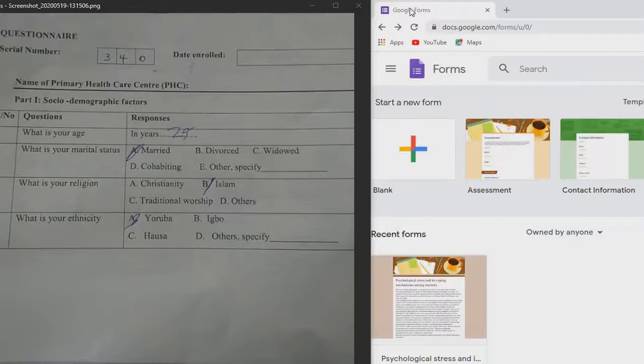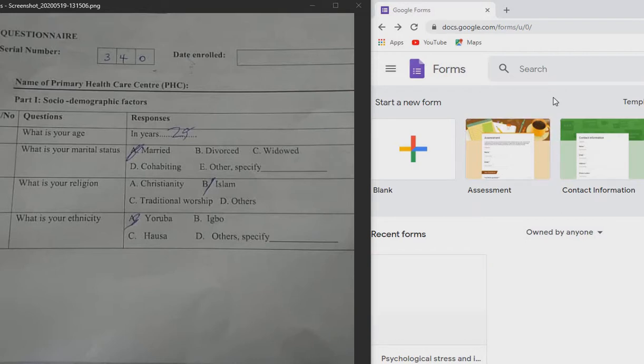Alright, so let's start with the Google Form. This is a questionnaire that I have here to show us how to create a questionnaire, right? I'm online, and all you need to do is type Google Form. I've logged into my Gmail account right now, so that's what you're going to do. If you're doing that for the first time, you have to sign up. Or if you already have an account, just sign in, and you will have this interface.